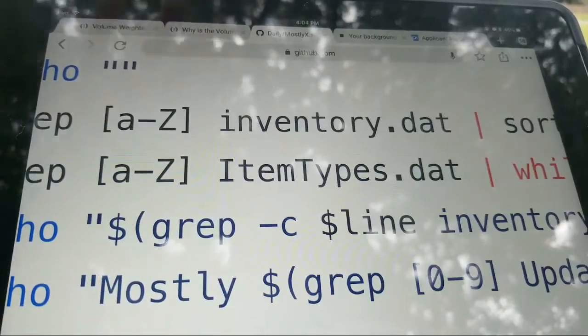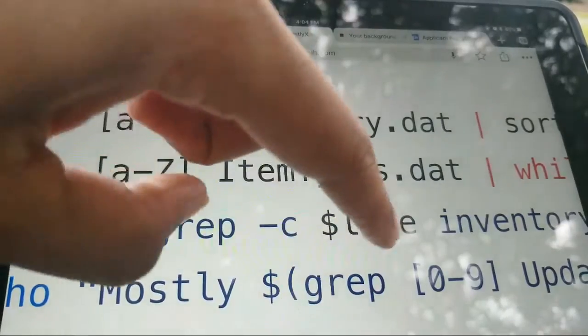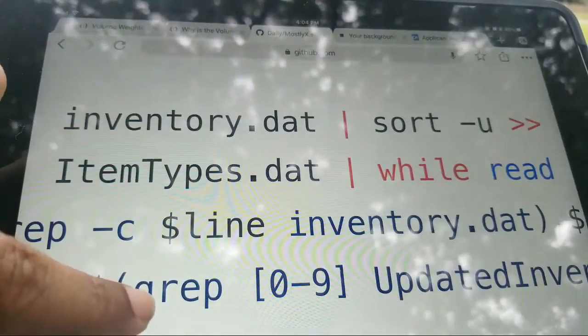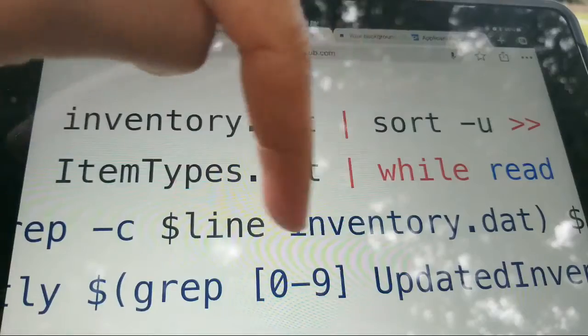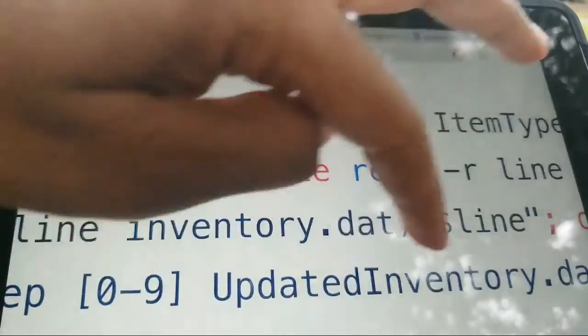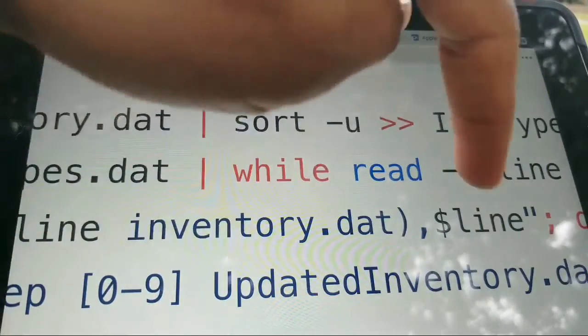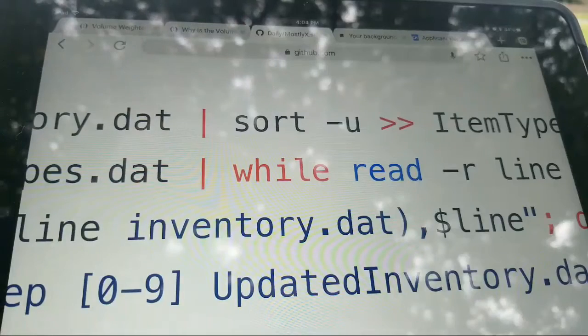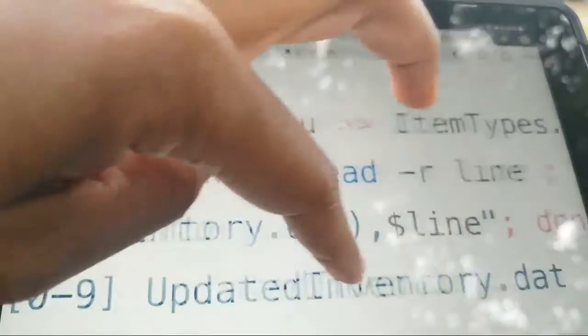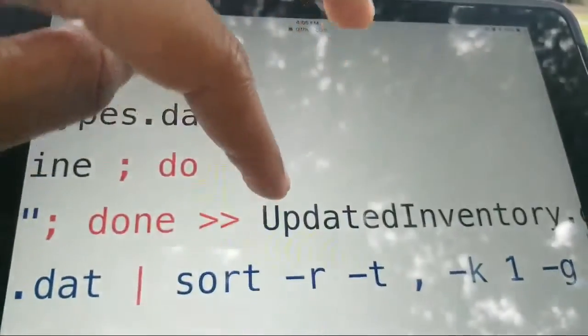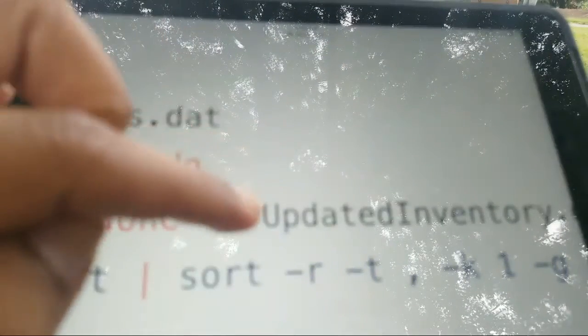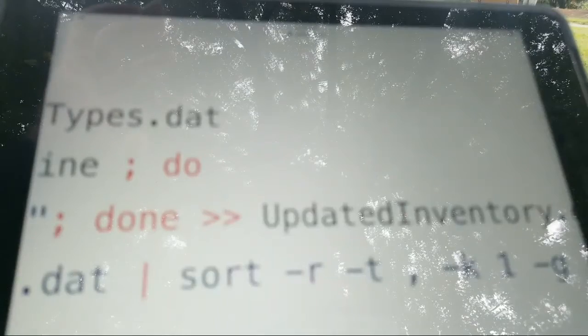So it's going to say mostly, and then it's grepping for any numbers in the updated inventory file. Now remember, the updated inventory file is a file where each row has an amount of each item and the item name. So it's going to pull up those rows. It's going to sort them in reverse order. That means the highest number will be on top.